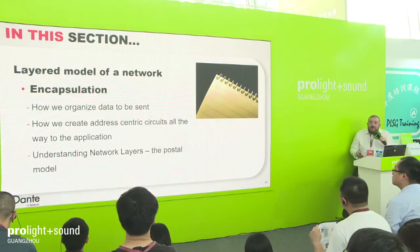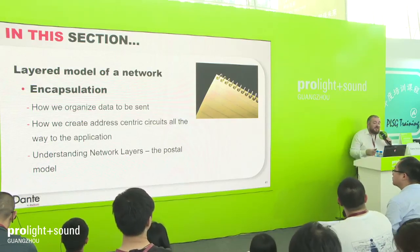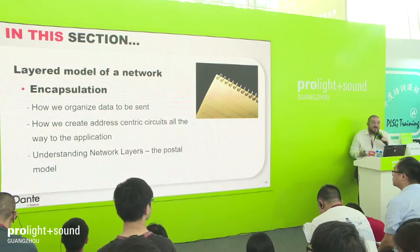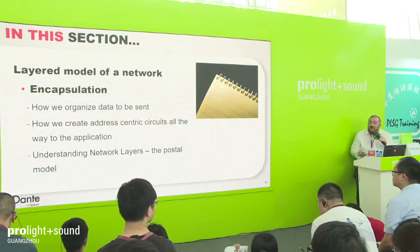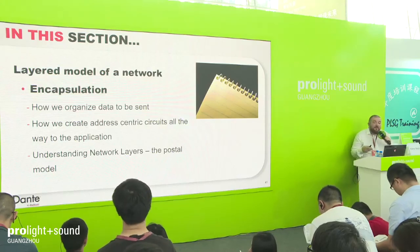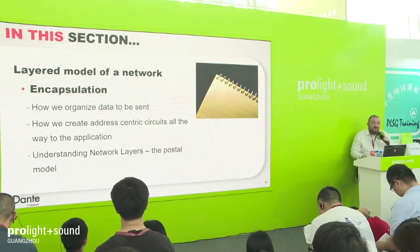So this is all part and parcel of what we call encapsulation. And this is how we organize the data we're going to send and receive. This is how we create what we call address-centric circuits from application to application.